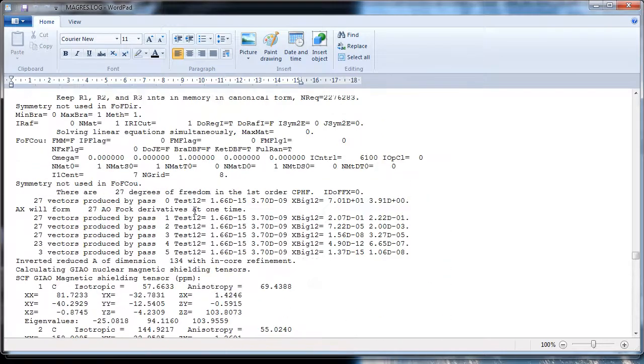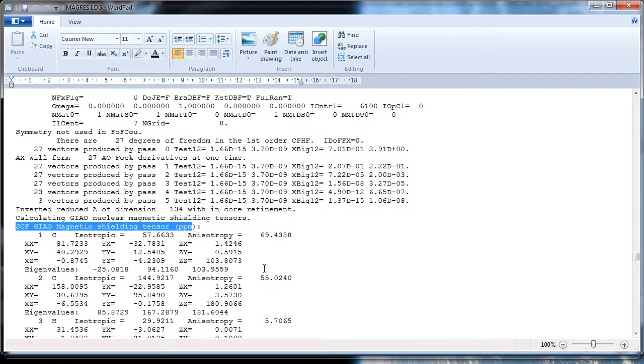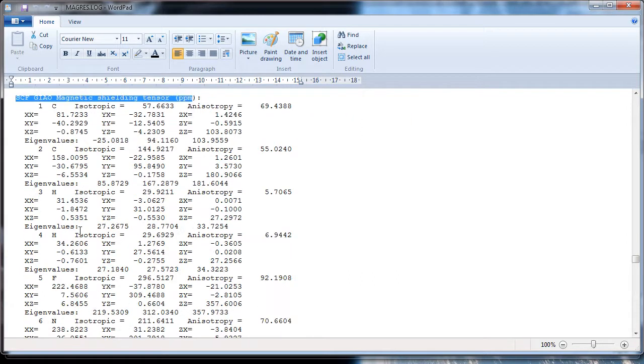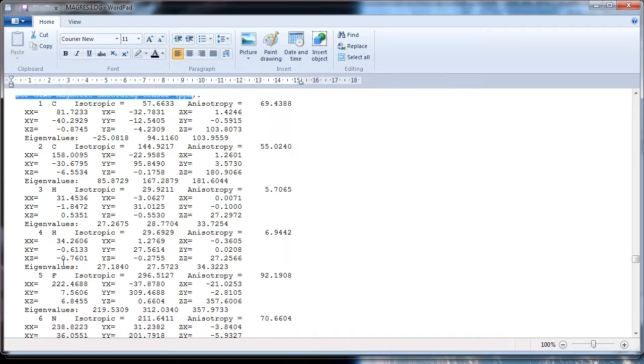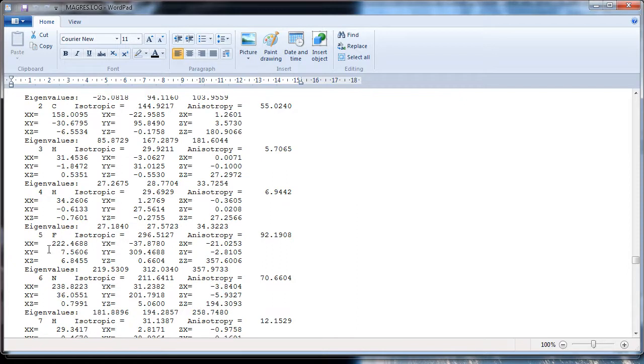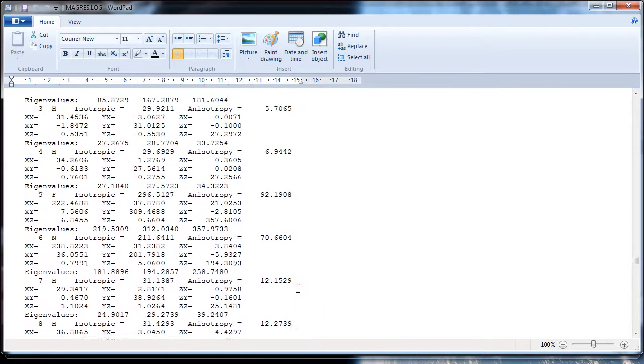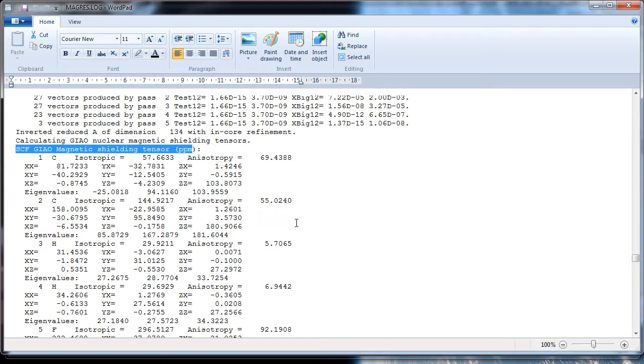So scrolling further up, we get to magnetic shielding tensors, and we got them for all the nuclei here. Gaussian simply assumes the nearest magnetic isotope. So for carbon, that would be carbon 13, for hydrogen 1H, for nitrogen 14N, and for fluorine 19F. And there we are. Now, what's important to understand about shielding tensors is these are what's called an absolute shielding tensor. That is, they're referenced not to TMS, not to any specific chemical substance. They are referenced to the bare nucleus in vacuum.